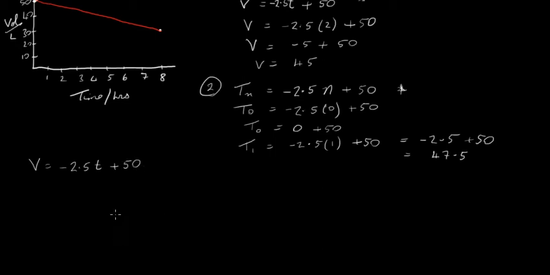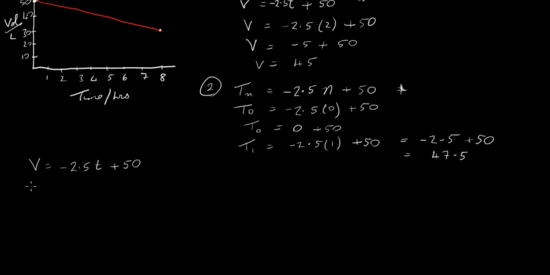Now a question we can be asked, we have two variables here. We have a volume and we have the time. So a question could be, you're given a particular time and you have to work out what the volume would be at that time. So you stick in whatever value you're given for T and you work out the volume. Or you can be given the volume and asked what time would that volume be. We'll do an example, I'll show you exactly what that means.